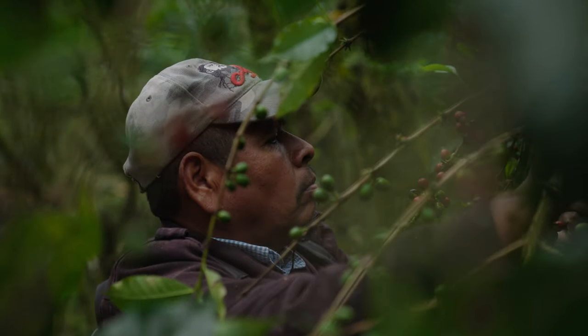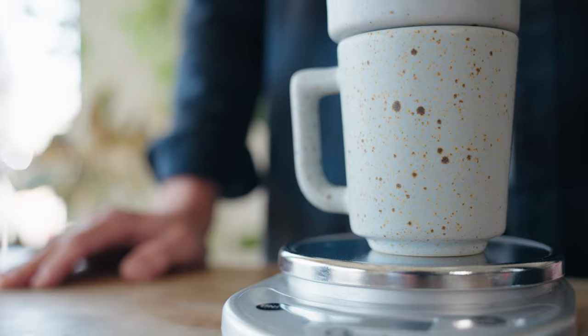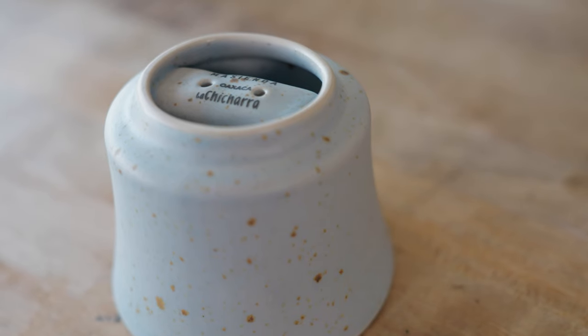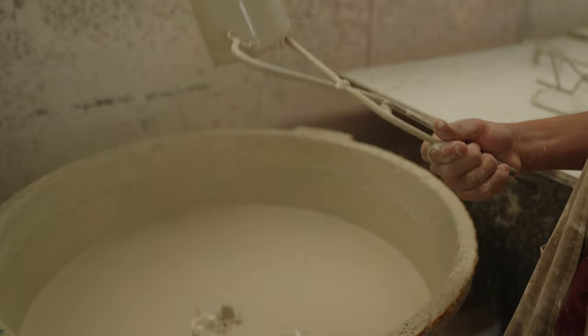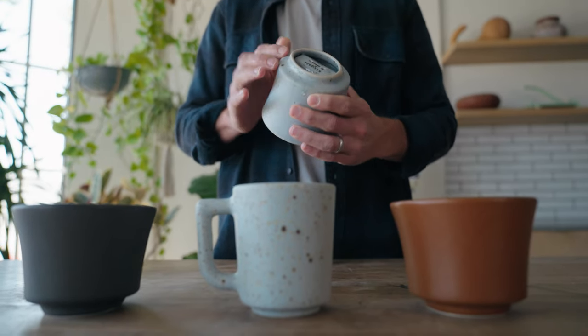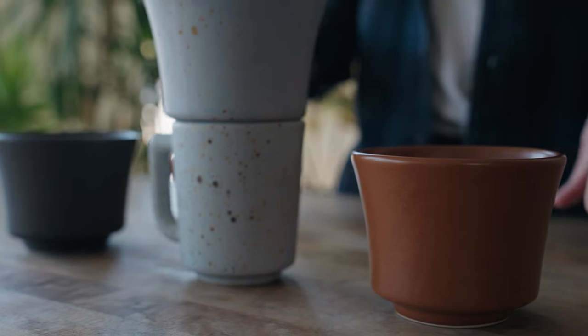I do all my own stunts. Because we are now serving the best coffee from Mexico, we had to have the best coffee mug and collection to serve it with. La Chicharra made each piece by hand in their workshop just outside of the city of Oaxaca, and we have three beautiful colors to choose from, all inspired by the natural elements that you find in artisanal ceramics throughout Oaxaca.